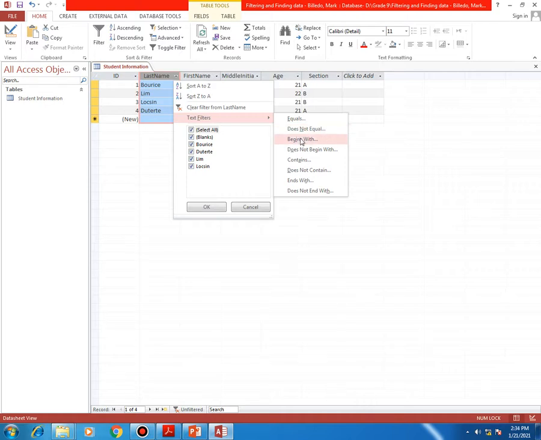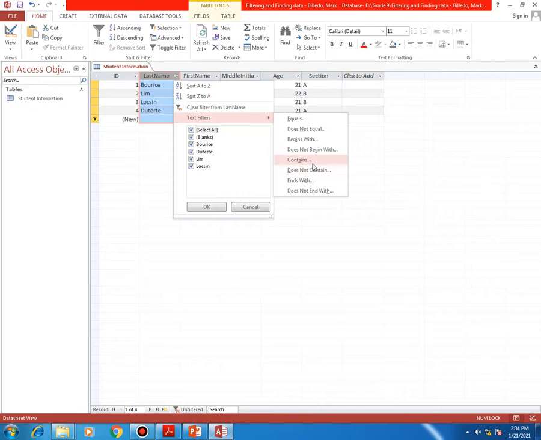Then, begins with. So, nagsisimula sa letrang ano. Parang ganon. So, does not begin with. Nag-alternate or nagbabaliktaran lang sila. Does not begin with. So, pag ilalagay mo letter L, so lahat ng mga nagsisimula sa letter L, magtatago. Okay? Kasi does not begin with.